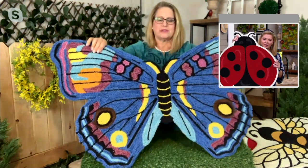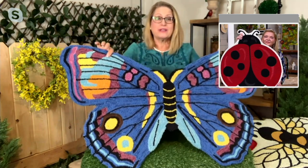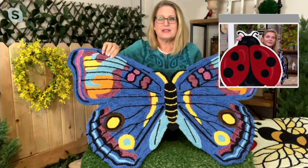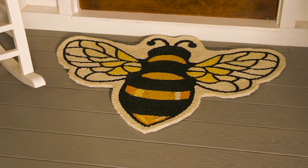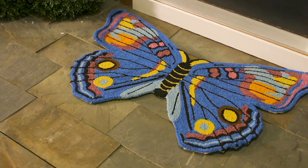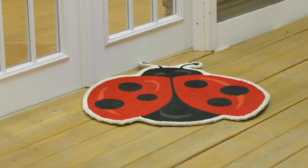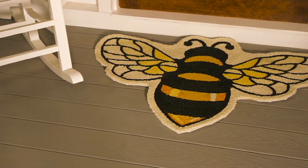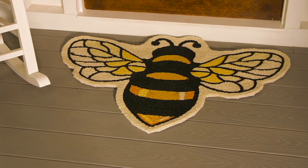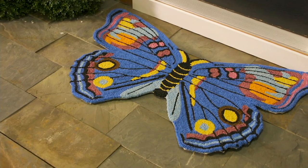If you put this out on your back deck or your front porch, you don't have to worry about it. If you're walking the dog and come in with muddy feet, just hose it off. Inside, all I do is vacuum mine or shake it outside. One time a rug of the same exact fiber and fabric had snow and mud dropped on top of it — all I did the next day was shake it off and vacuum it and it looked great. Those vibrant colors fold up so well — what a great front doormat.